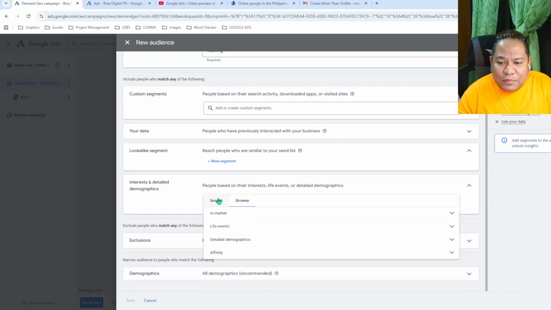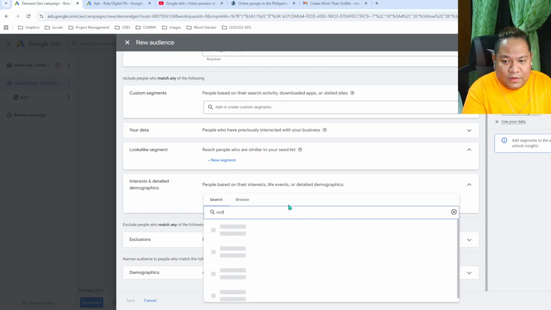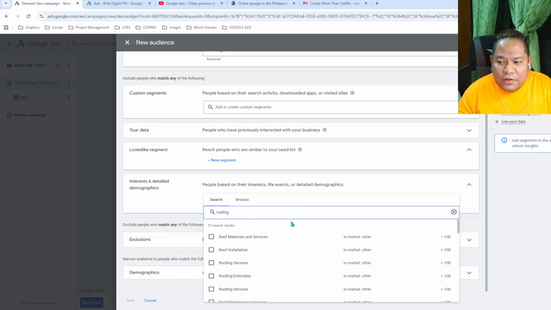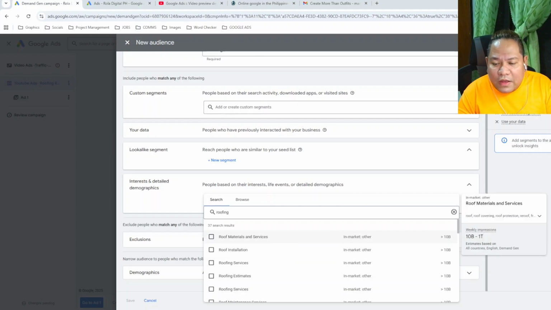So for example, let me see, roofing. Okay. So if you see in here, there is an option for you to see the details. Then there's even the value, let's say 10 billion. And if you notice, we do have an option in here that says in market.